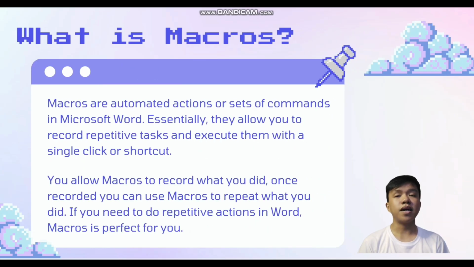Okay, so what is macros? Macros are automated actions or sets of commands in Microsoft Word. Essentially, they allow you to record repetitive tasks and execute them with a single click or shortcut. So in short, yung macros is ginagamit siya pang-automate ng tasks, lalo na kapag paulit-ulit yung mga ginagawa and kapag marami yung gagawin sa documents.